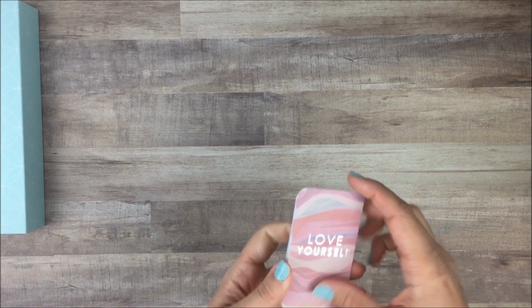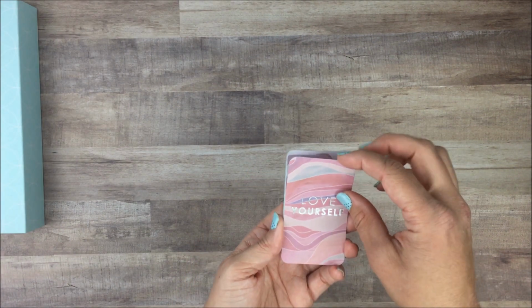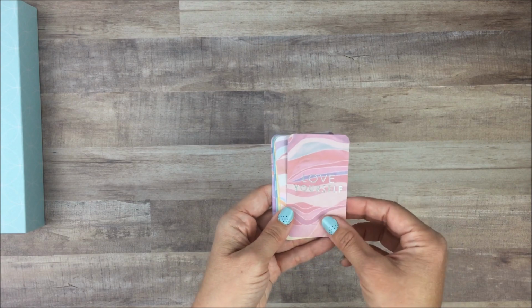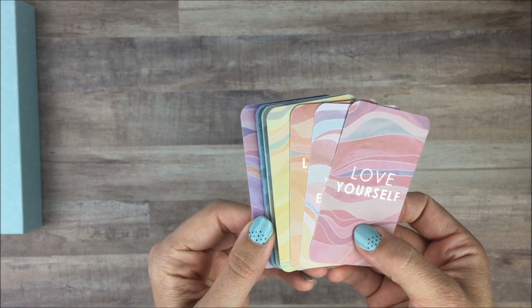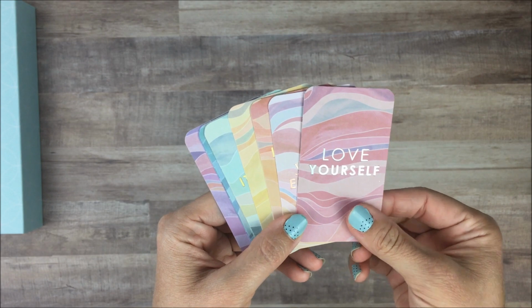Alright, and then the next thing I'm going to show you are the new compliment cards. I love these compliment cards. I think these are really pretty. I love the foil on them. And what I love especially about this set is that the colors, as you go through them, they actually subtly change like a rainbow. But here you can see the cool layers pattern on them too.